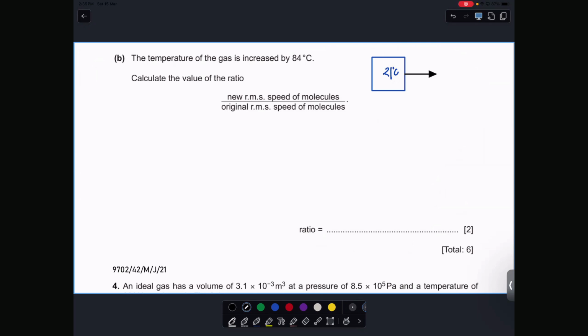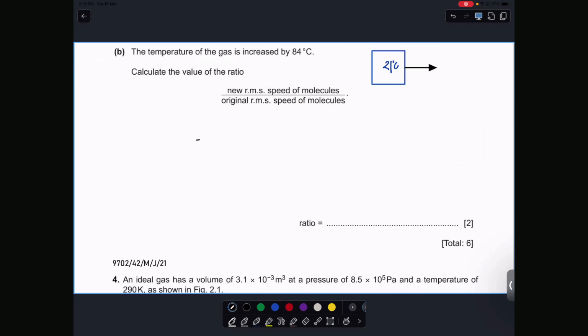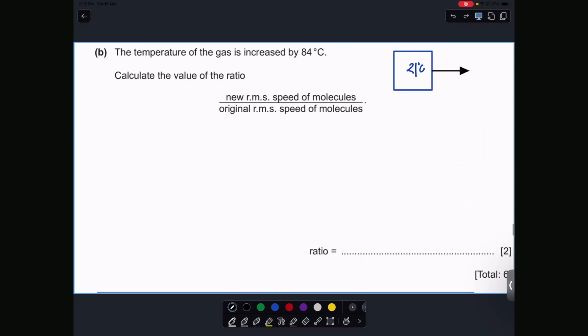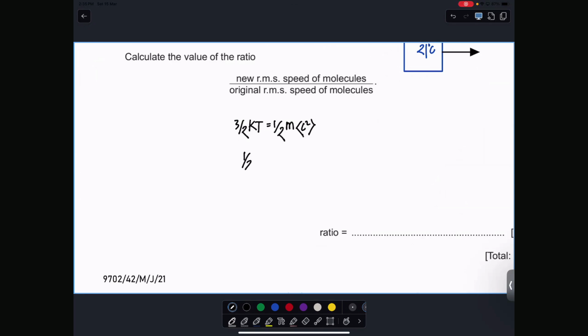ওকে, করে দেই কেমনে করতে হয় দেখো। ফার্স্ট অফ অল এই টাইপের কোয়েশ্চেনের জন্য রেশিওর জন্য তোমাদের হ্যাবিটটা থাকা উচিত that you need to find an equation, simplify that, and then find what actually matters for speed, right? What's the formula for speed with temperature? 3/2 kT is equal to half mc square. So if I want to find the ratio of the new to the original one, যেটা করতে হবে হচ্ছে half t সাথে related, right?